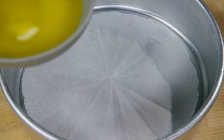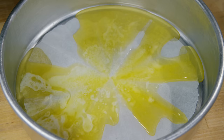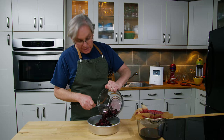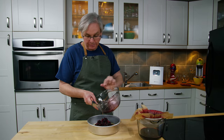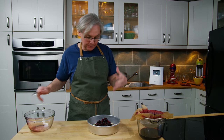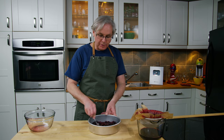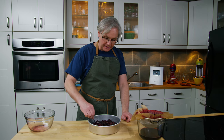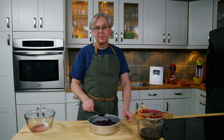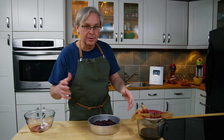Next I'm going to put some butter and then the cherries. Now you don't need these macerated cherries — I'm just doing this to use up something that otherwise would be thrown out. If you're using cherries straight out of the freezer, you don't even have to thaw them. I would put in a couple of tablespoons of sugar and sprinkle it on top. I'm going to bake these at 450°F for about 35 to 40 minutes — you want to caramelize all of those sugars before you put the cake in.